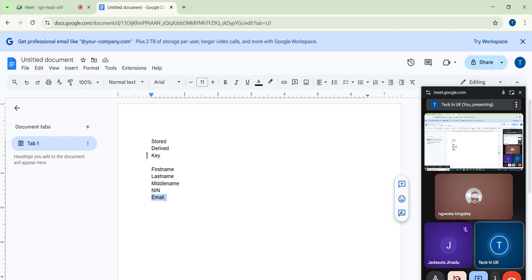So key attributes are those attributes that uniquely identify each row. In other words, key attributes are more like the candidate keys for your table. In this case, NIN uniquely identifies each row. That is, no two rows can have the same NIN. No two rows can have the same email address. So you can say that these are key attributes. Any questions so far?